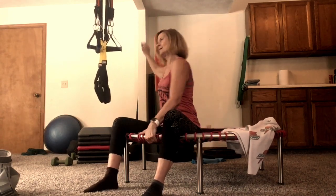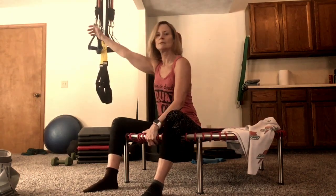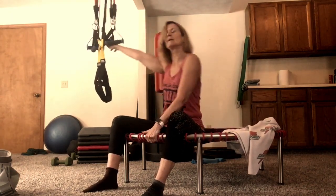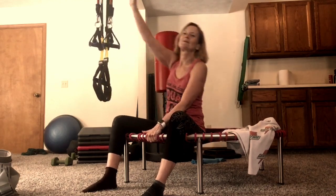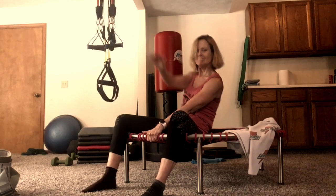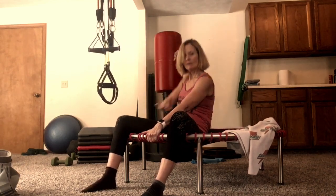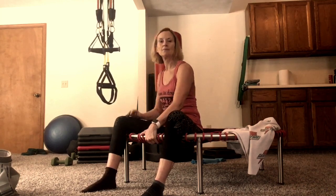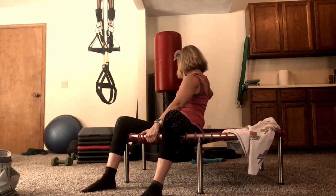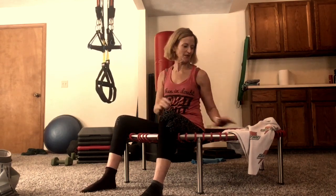Elbow somewhat straight. Up. Come up. Go the other way, when I'm coming back, especially. One more. Okay, then I'm going to look back. So we got a little stretch in.